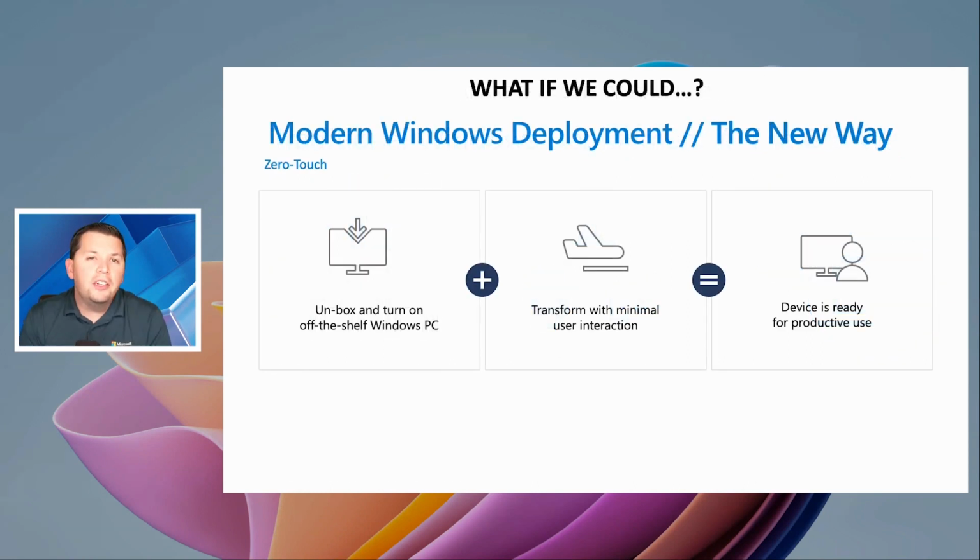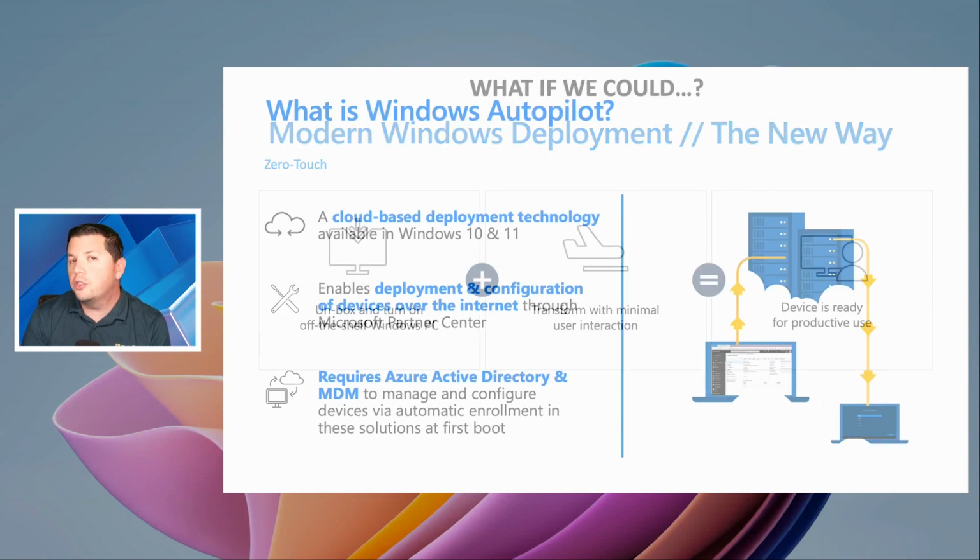So what if we could do something a little bit simpler? And that's exactly what we're doing here with Microsoft. We're able to unbox and turn brand new Windows PCs straight out to the end user, or right out to the school, for instance. We're able to transform those devices through the web by being able to log into that device with a single user. And that user, whether it's a student or a teacher or a faculty member, signs in to their account. So my name at school.edu, for instance, and that device is provisioned and imaged right in front of them. So it's just ready to be productive and ready to help get schoolwork done. And that's what Windows Autopilot is.